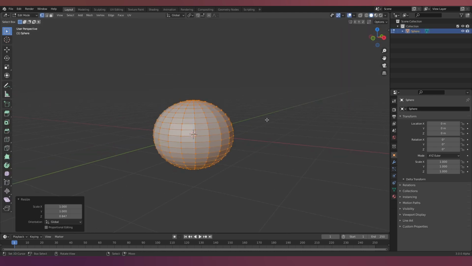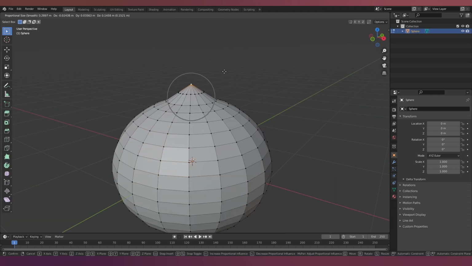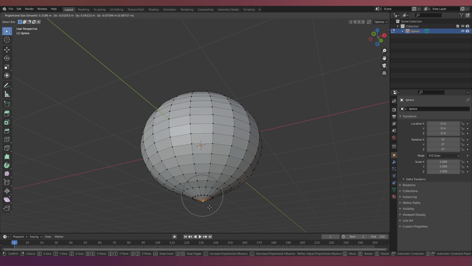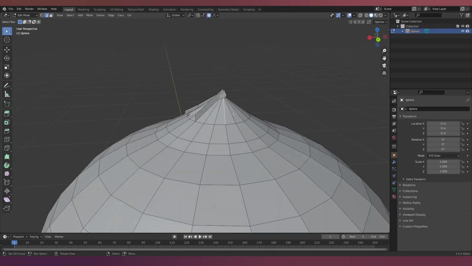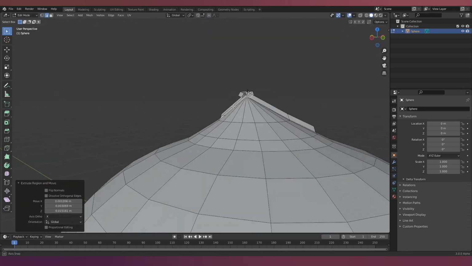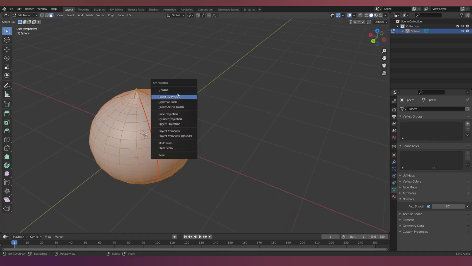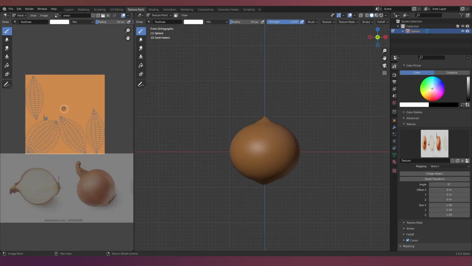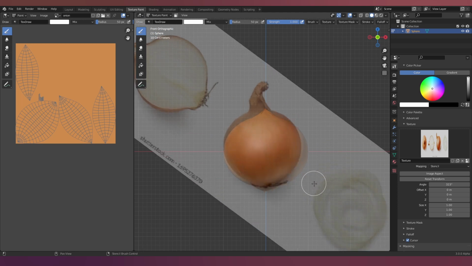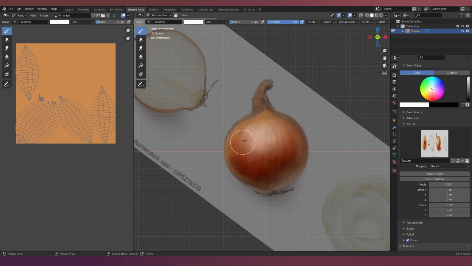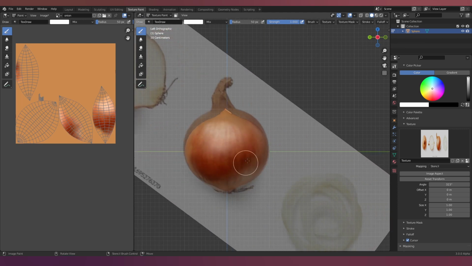For example, to make an onion, all you have to do is just squish it a bit, and with proportional editing, bring out the top and bottom. Here, you can extrude random parts to make that onion feeling. Again, these images can be found on the internet. There's millions of images that you can use from. But if you have this food at home, you can also take personal photos. Even better, you have more control.